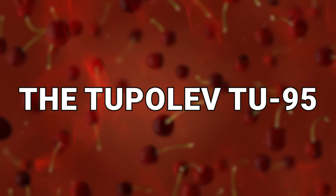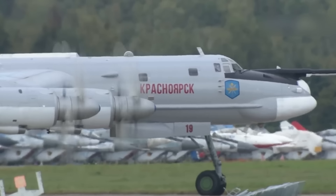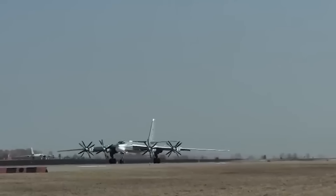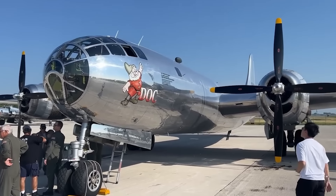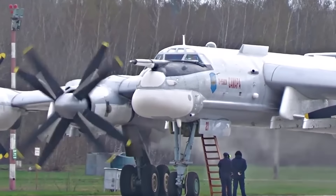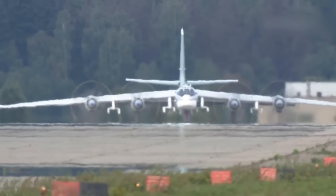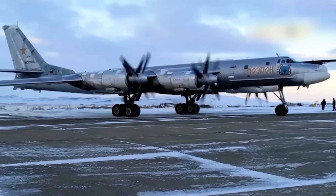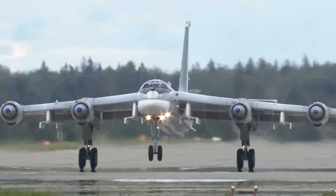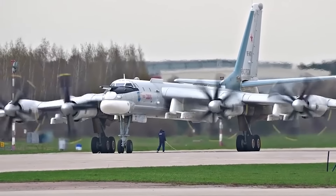Number 8: the Tupolev Tu-95. The B-29 was the only craft to drop atomic bombs on a country, but nuclear bomb tests with bombers still took place afterward. The Tupolev Tu-95 was the craft that dropped the biggest nuclear bomb in history — the Tsar Bomba — into the ocean. Due to the bomb's sheer power, they had to outfit the craft to survive, or at least try to. They didn't know if it would get out of range in time. It did, but the shockwave traversed nearly 40 kilometers in only seconds, and you can bet the aircrew was nervous.